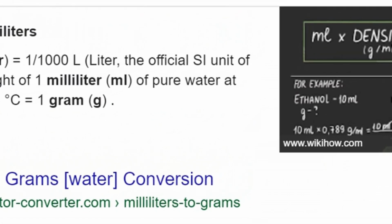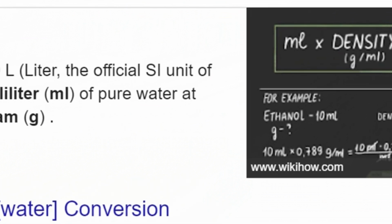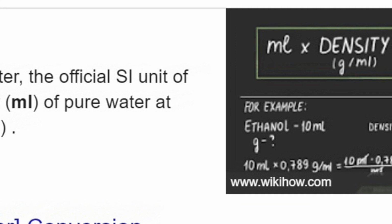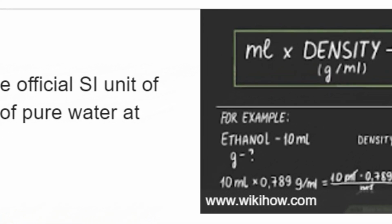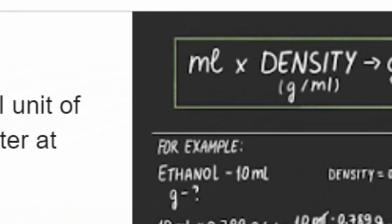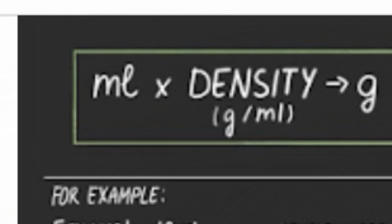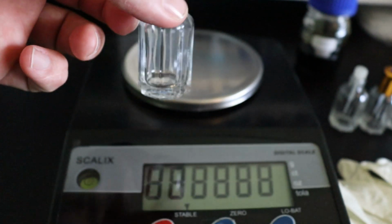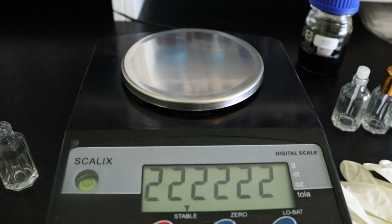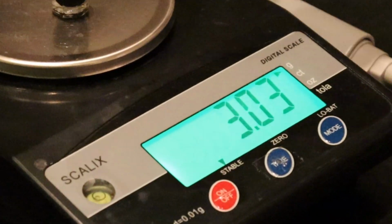I also often receive the question about how milliliters compare to grams, and in short, the answer is they're considered equal, with 3 ml of water being equivalent to 3 grams. Of course, the density of the substance has to be taken into consideration when doing the conversion. However, I'm not going to get into that here. The takeaway is that weighing artisanal oud oil is the most accurate and consistent measurement to ensure you're receiving the exact quantity you paid for, and allows us to tip the scale in your favor.